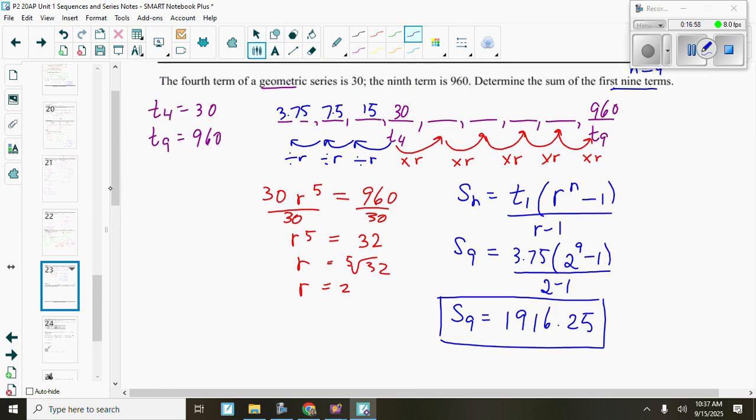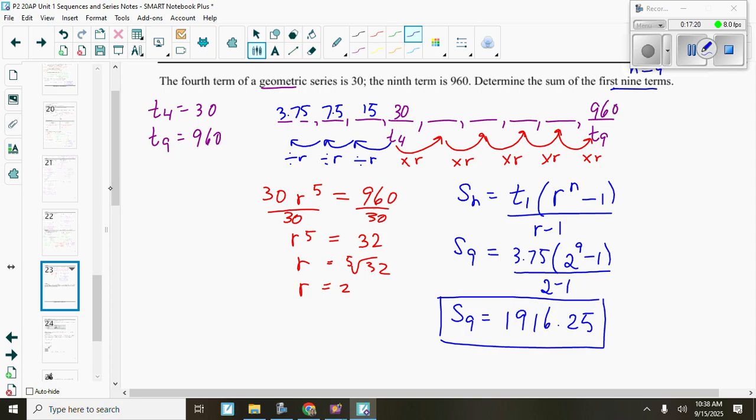You were saying how you could use the other equation to do that question as well. But the other equation, so when you have Tn, Tn just be substituted with T9? Yes, exactly, because if your n is equal to 9, then T9 would be your final term. Absolutely.